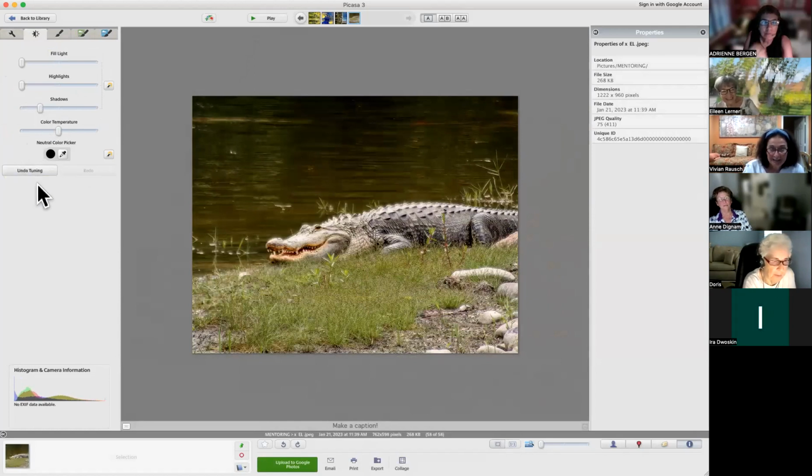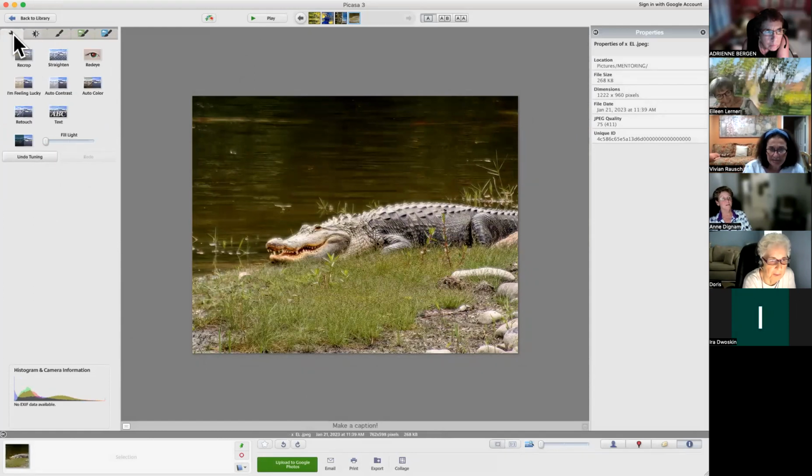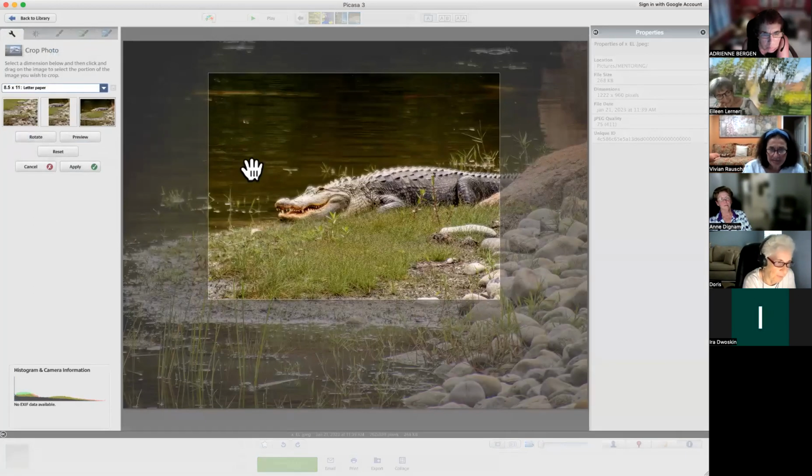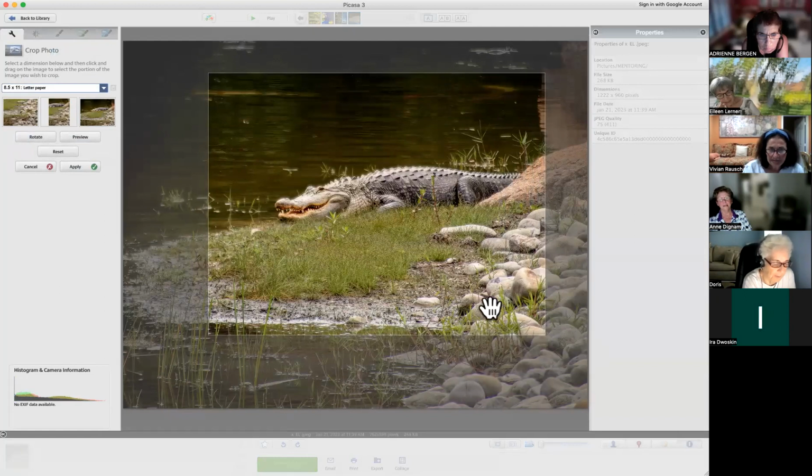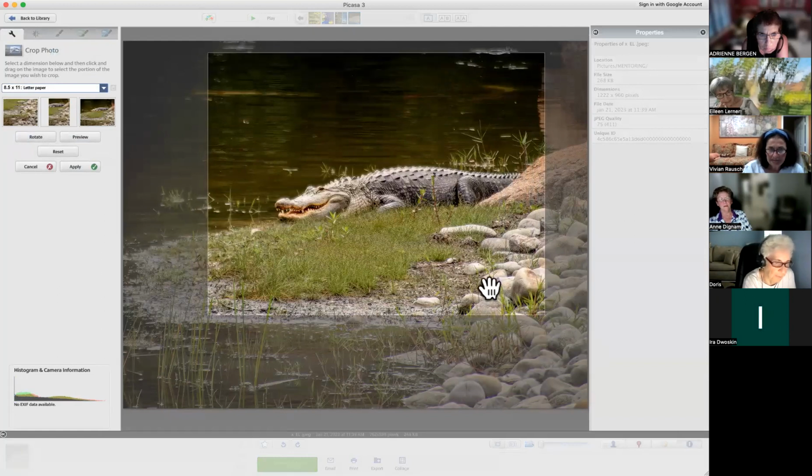Okay, so that, to me, you had a lot over here. I might bring more over on the right side, Adrian. I think it's too cropped. I like some of the rocks over there. Okay. Bring it down a little more, bring it up, but bring it up a little bit. There we go. Now we have the rocks, so I like some of those rocks.